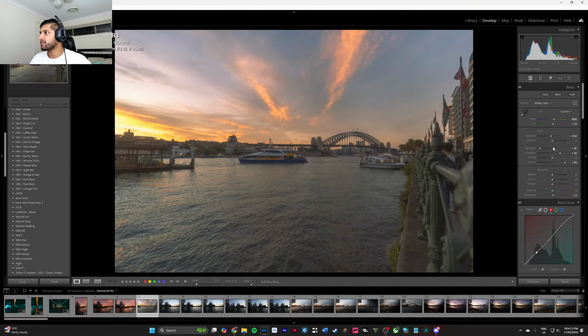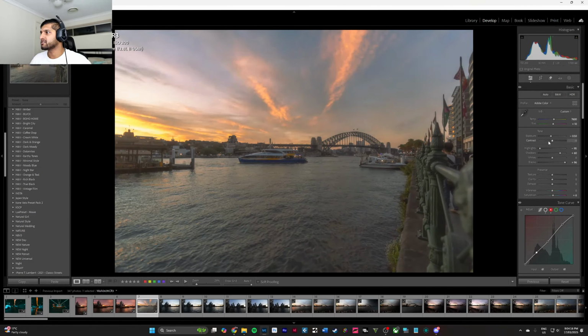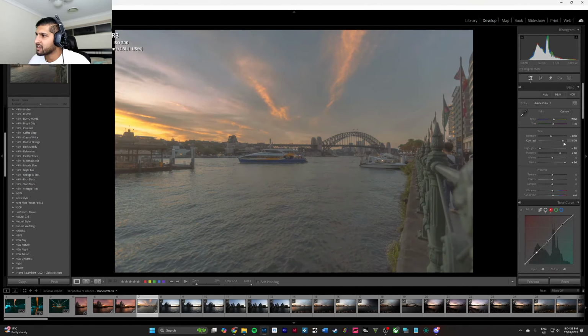Look, you can use both, right? Thing is, once you do the S curve in the tone curve section, you should probably drop the contrast slider, or you can leave it depending on what you're after, right?